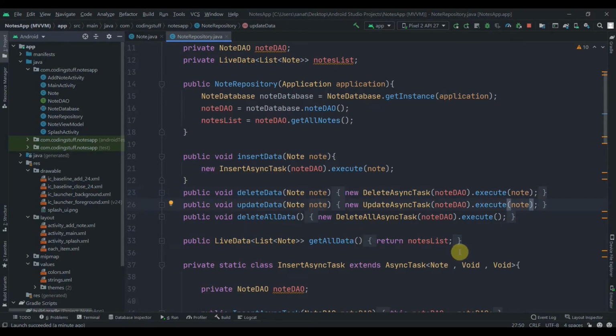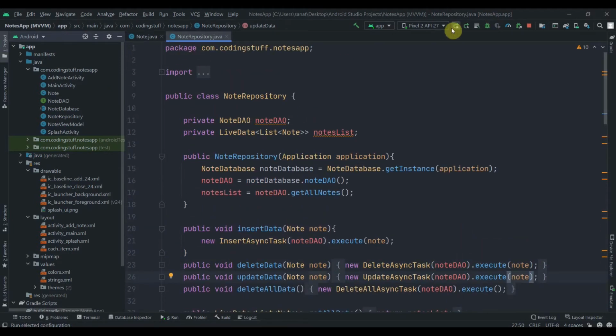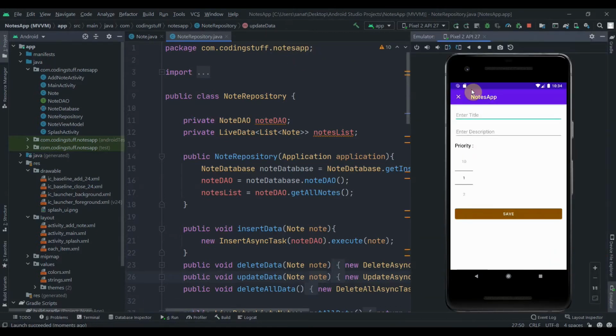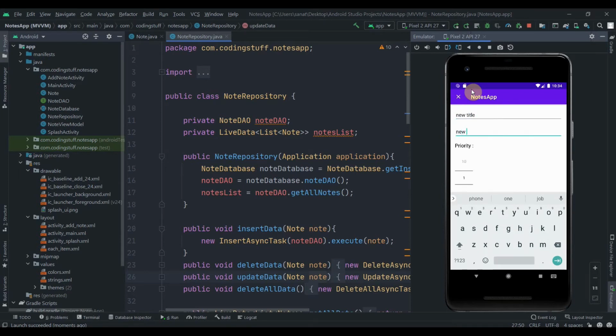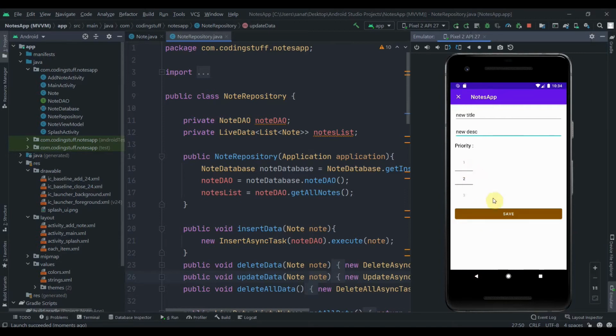To delete all data, we don't need to pass anything. Now if I run the app and click on the fab button, let's keep the priority as 2, save, note saved. So it's working now.